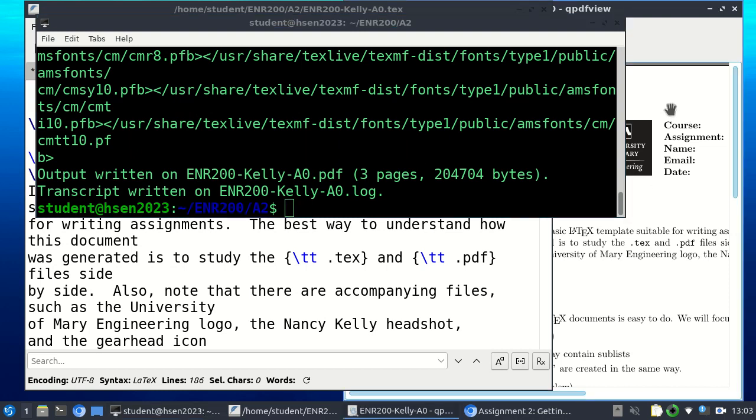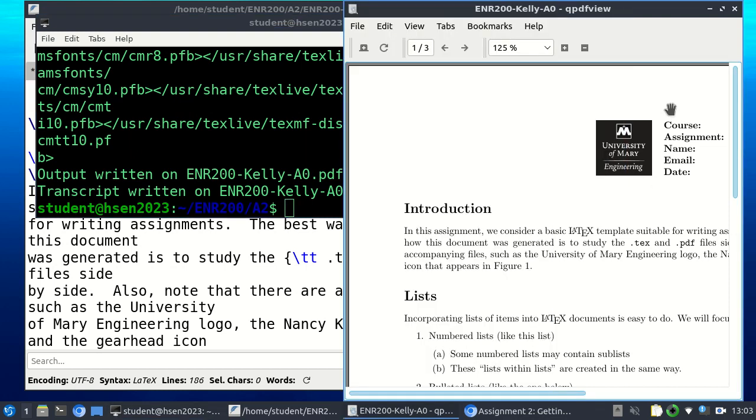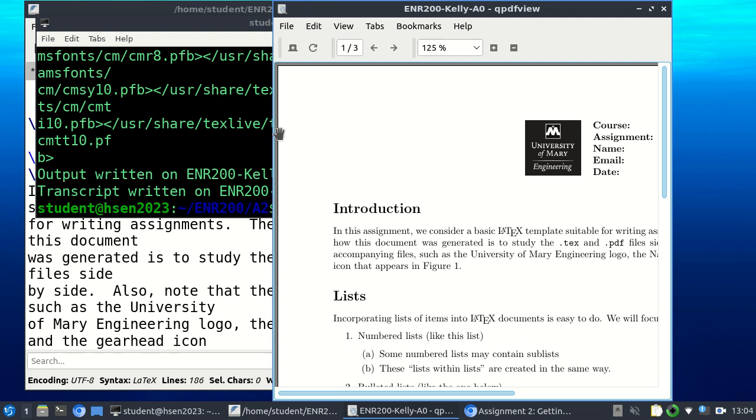I would like to see what the effect is of my removing that asterisk from the section command, okay? So I go over to my QPDFView, QPDFView. You don't have to do this right now. You can if you want to, and then you can put ampersand after a space, and that will launch QPDFView, the PDF viewer.